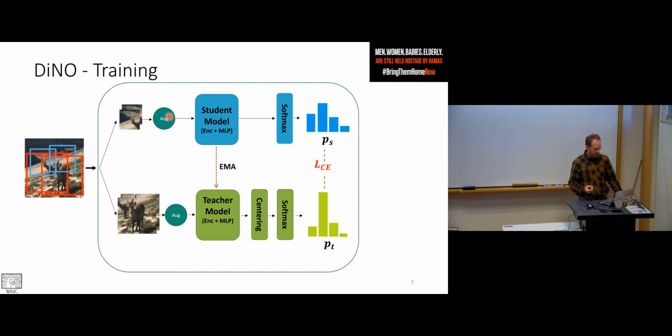So the knowledge comes first from this concept of parts and whole, that the student needs to figure out what is the bigger picture when you only see small crops. And there are also these augmentations that actually have a lot of prior knowledge. What do we care about and what we don't care about in the appearance of images? Okay?